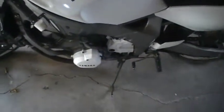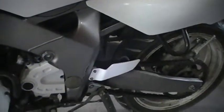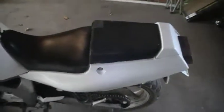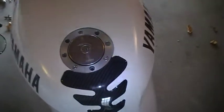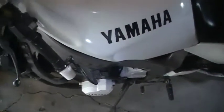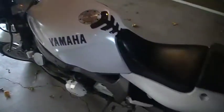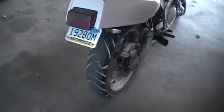I got my stator cover painted white, the Yamaha letters in black, gear drive cover painted, and the other heel guard. I'm going to be re-powder coating the wheels this winter. I'm going all white with carbon fiber accents — I got the Yamaha in carbon fiber, FZR logos for the rear fairings coming in carbon fiber, a carbon fiber pattern tank pad, carbon fiber bar end mirrors that I modified to keep my bar weights, carbon fiber clutch and front brake levers, Pro Grip grips, and new tires with white painted tread patterns on front and back.